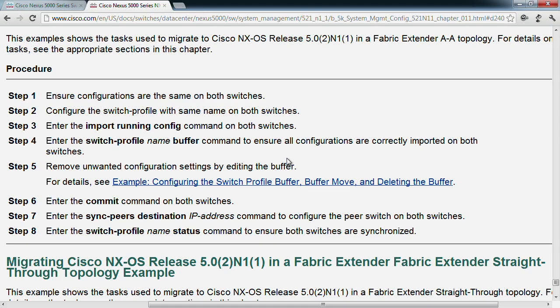Had we done it using config sync from the initialization, so we boot up the switch, give it a management address, give it a host name, configure Cisco Fabric Services over IP, configure the switch profile, then from that point forward, you can use config sync. But if you didn't do it in the correct order to begin with, then you're going to run into those failures. So I'm not going to go back and go through the config again.